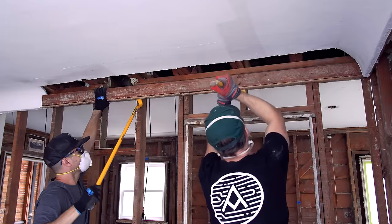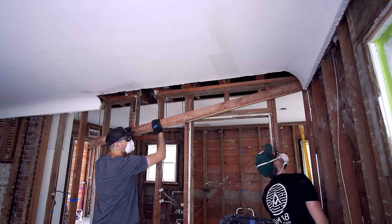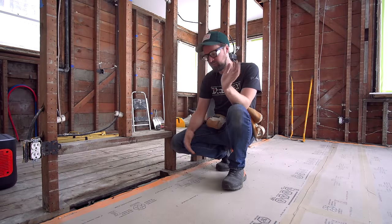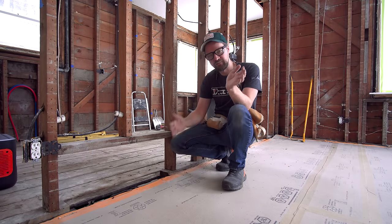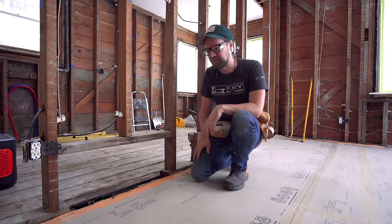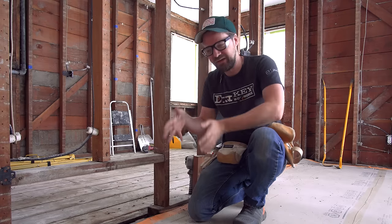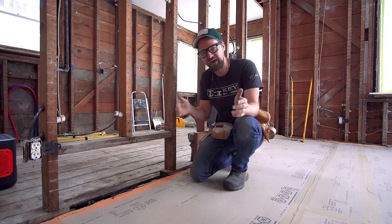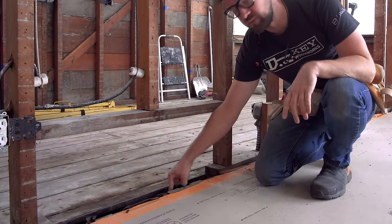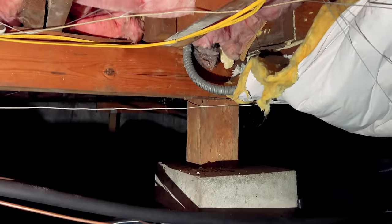The old exhaust vent came out easy, and so did that 2x4 that was on the wall. So we're about to build the temporary walls, but before doing that I need to slide the beam in here. The header needs to be cut to length first, because if we build the walls we're not going to be able to get the header in. And in order to figure out where the header is going to be and how long it is, I'm looking at the floor — I know there's a floor joist right here that goes down into a beam.